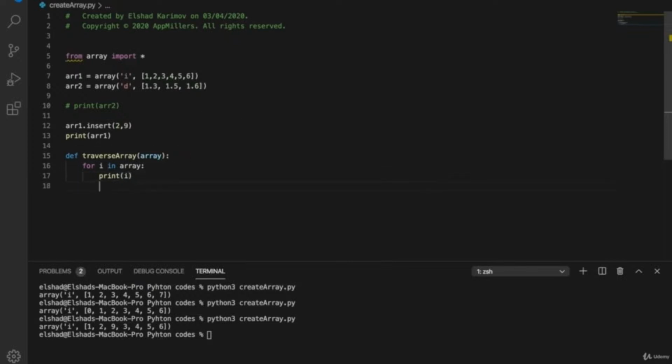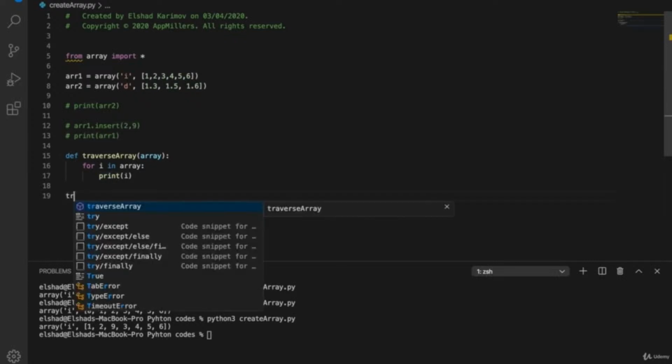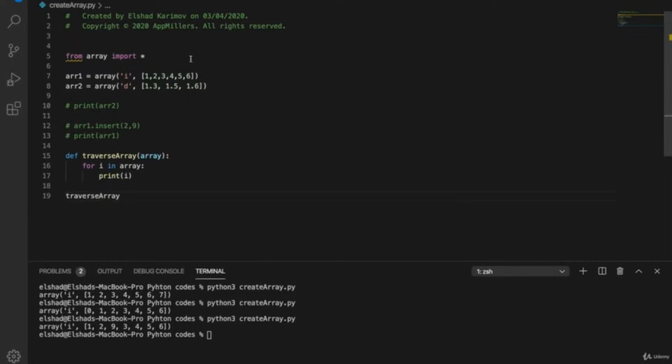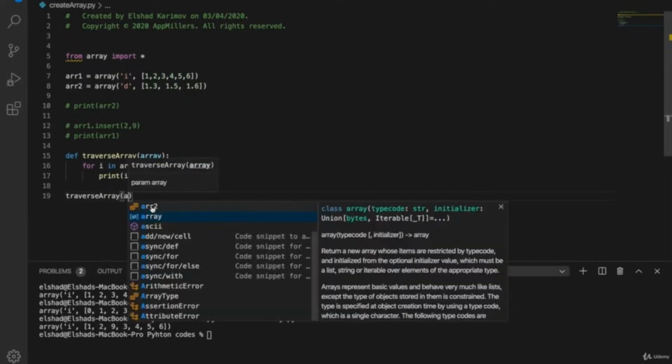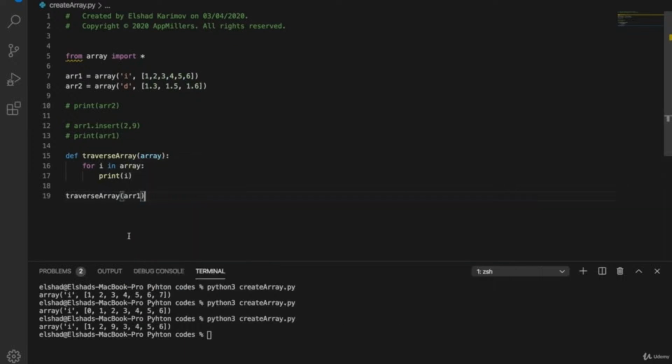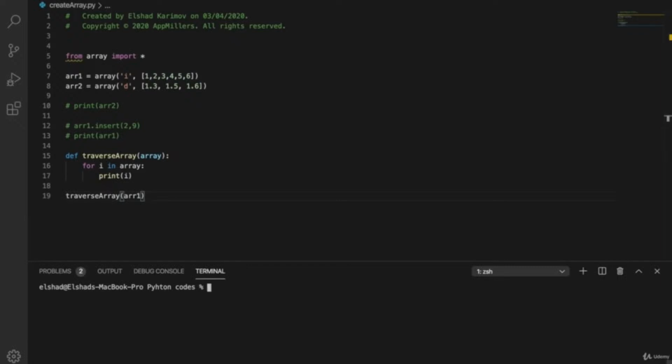So if we run this for our array, let me just comment out this part that we used in the previous lecture for insertion. So here, if we run traverse array for the array that we created, I'll put as a parameter arr1, this is 1. And let's clear here, and let's run this code to see how this is working.